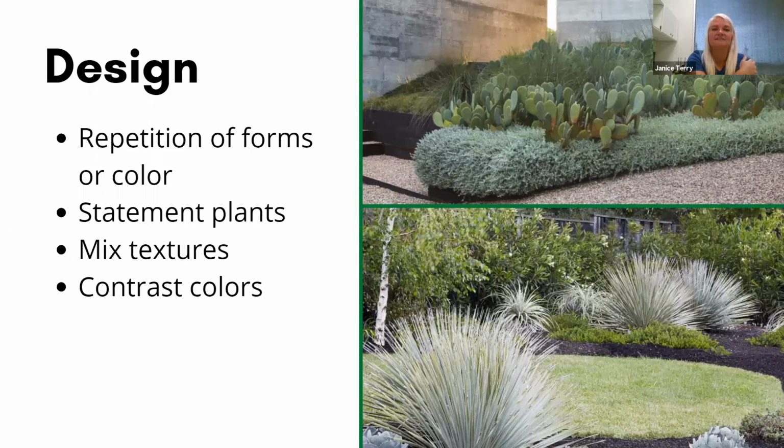So when you're designing with cactus and succulents, there are a few design principles to think about. A few things like repetition of forms or colors. When you're putting plants into the landscape, it's good to have a lot of interest and variety, but it's also a good idea to bring the whole landscape together and make it feel cohesive by having repetition in either color or form. So in the top picture, we have a great example of this, where we have repeating color through this entire design. It's all kind of a gray-green color, and there's a lot of variety in texture. So it still looks really good because they have that texture variety, but it still looks really cohesive because they've repeated that same color throughout the landscape.